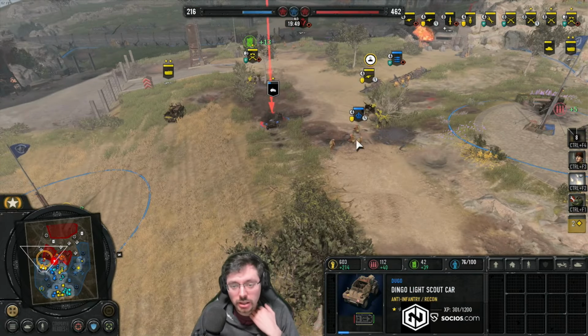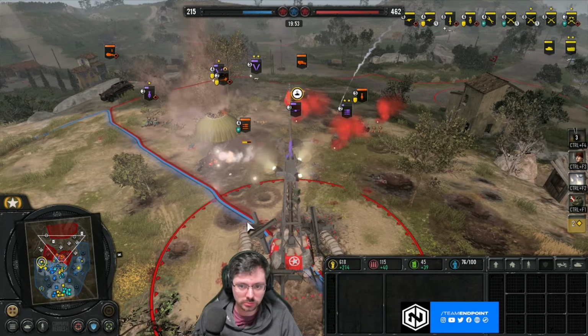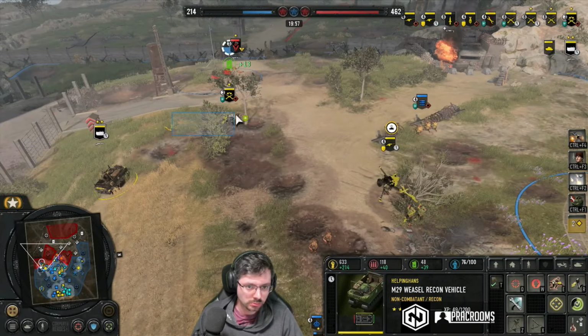Careful, you low health dingo, you might want to repair that dugout. Check the line. Capture point under attack. P-47 airborne and ready.